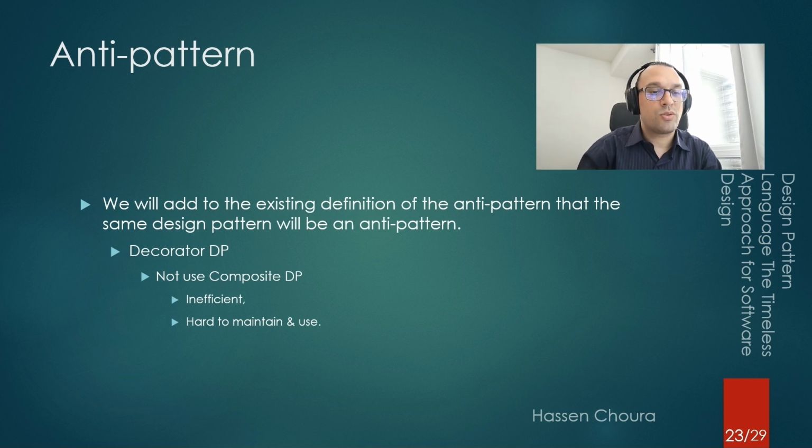In this slide, I would like to speak about the anti-pattern, more specifically, how we can avoid the anti-pattern. As I showed you, in the design pattern language, we have an entry point and we can navigate the entire designs to pick the most appropriate design pattern. I will take the example of the decorator. Let's take the example of the coffee shop. Imagine that we have processed all the requests and we determine that we need to use the decorator. But for some reason, we say, let's opt for a more complex solution, which will rely on the composite design pattern. In this case, we may opt for the composite design pattern.